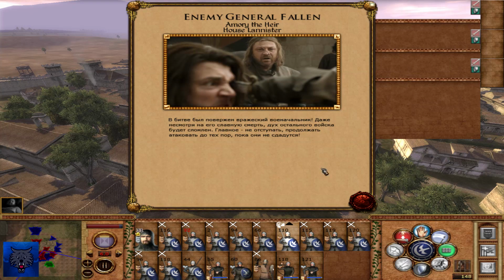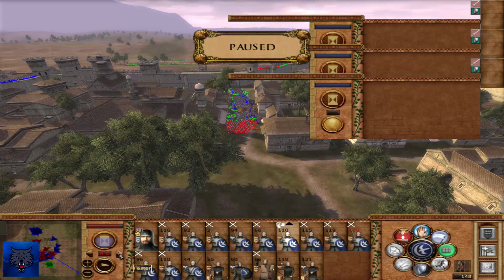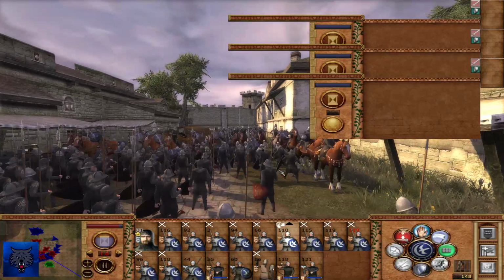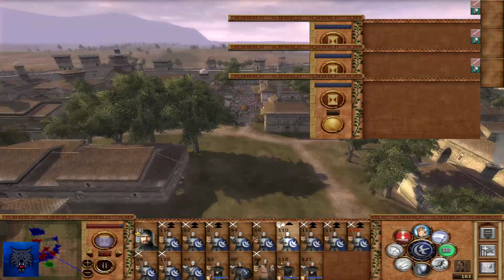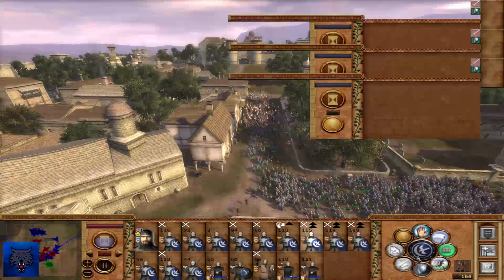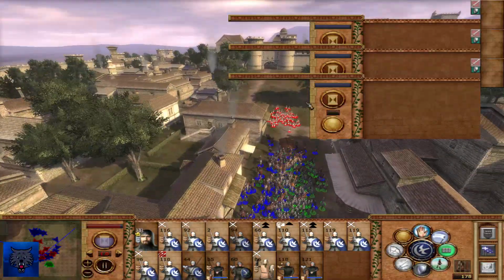So Amory the heir has been slain. Nicely done. Let's push through here. The Lannisters really can't contend with the power of House Arryn. Now we're trying to run them down with the ram. That's hilarious. Right, let's get my infantry here to follow suit. He was a pretty good commander, Amory.